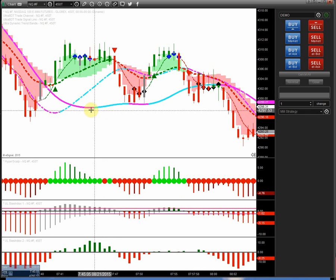Whipsaw coming in here. No trade here. Now this is referring back to, if you remember on the part 1 training, the stacking sequence is whacked out here. Look at it. This is a flat dynamic trend band number 2, which you don't want to trade against those. You got the wide spread on the dynamic trend number 1 and the Cobra way up here. The stacking sequence is not right.